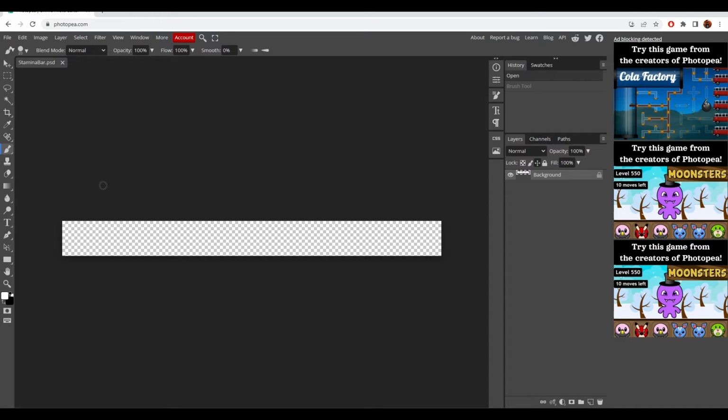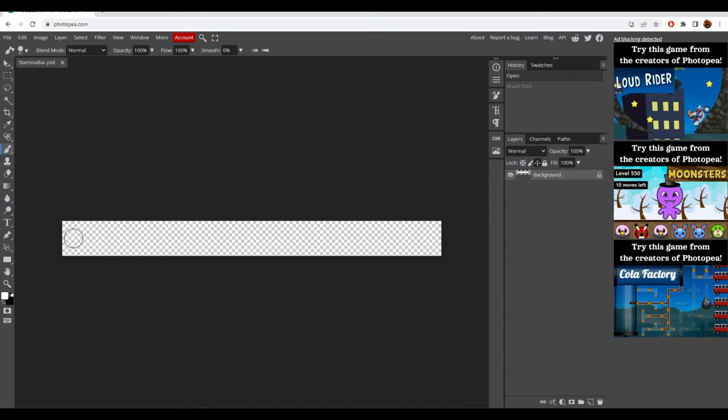So I'm going to press the closing coding bracket key, and maybe a little bit bigger. So we want it to nearly match the edges of our image. And then I'm going to click and hold left shift to draw nice and straight and go nearly to the end. There we go. And we have a little bit of alpha transparency around the edges. And that's all I'm going to do for now, right? Later on, I'll create a better sprite for our stamina bar, but that's going to do for testing purposes.